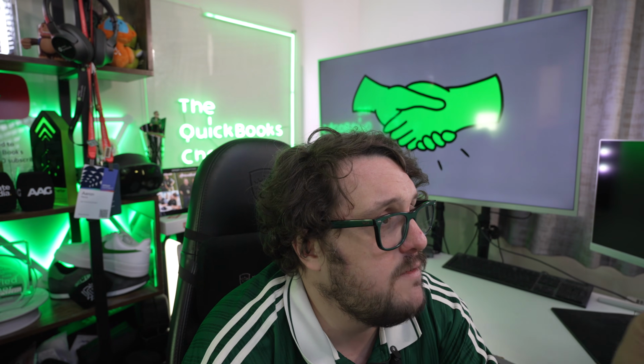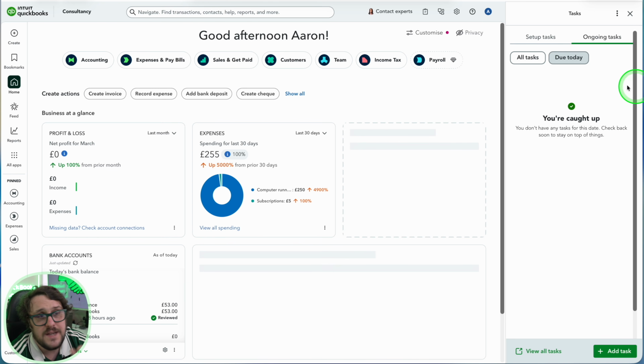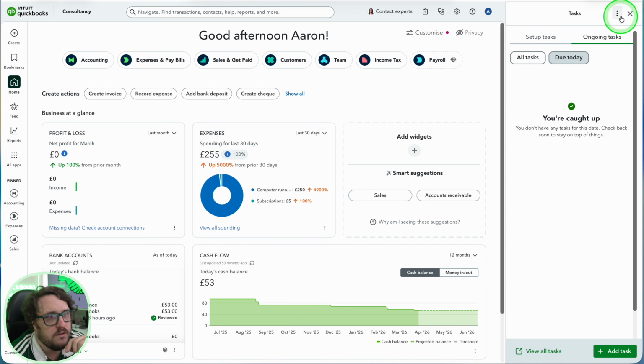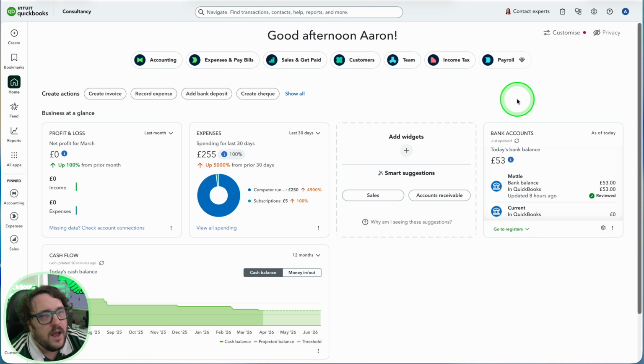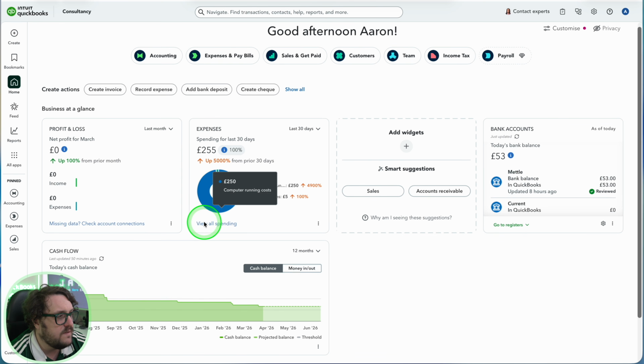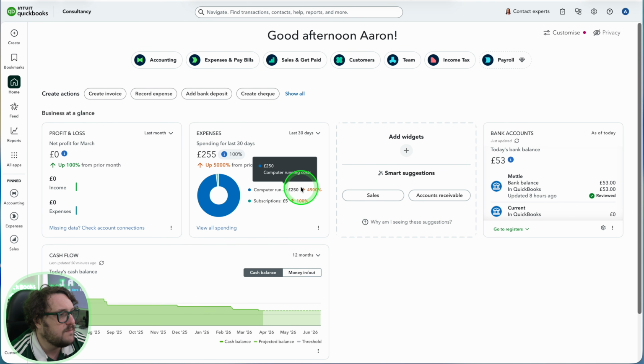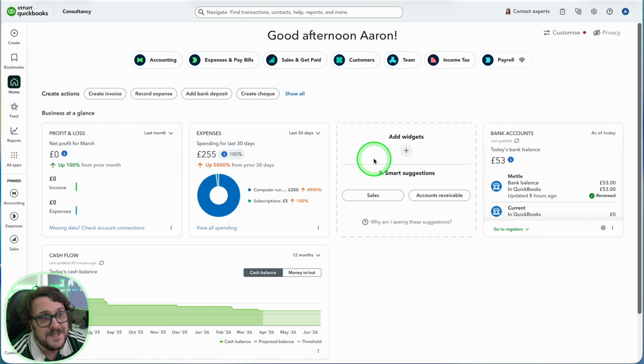So from the browser area, you will pretty much turn up on this page. It's really nice. They've got this new task area that's popping up for us. Don't need that at the moment. Everything you need is basically going to be in here, and it'll be like for like, right? So there's that £53 in my bank, there's the £250 that I've made, there's my computer running costs, my income, everything should be synced beautifully to here. So I shouldn't have to be doing any extra information to get to this point.